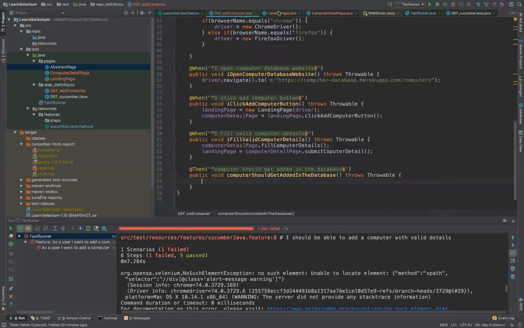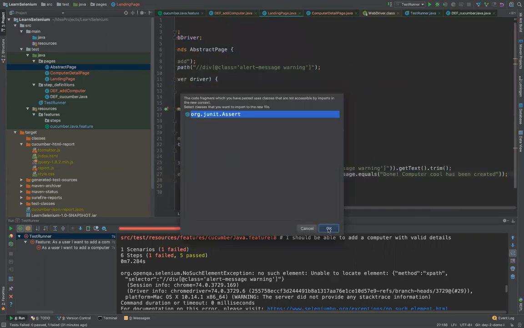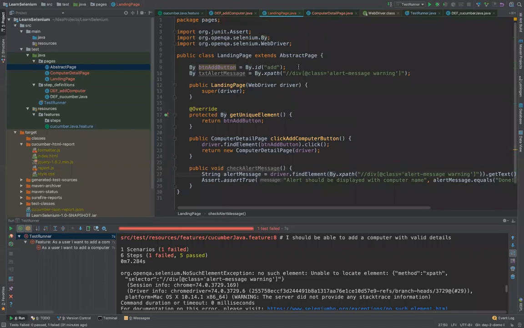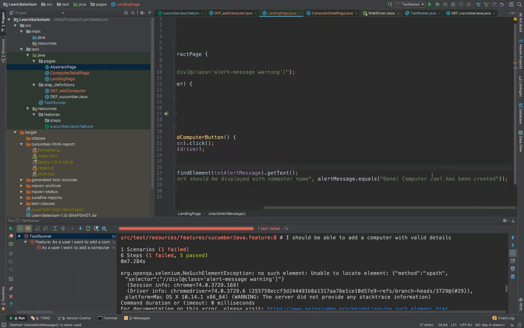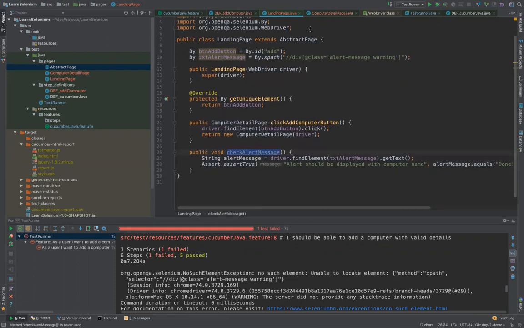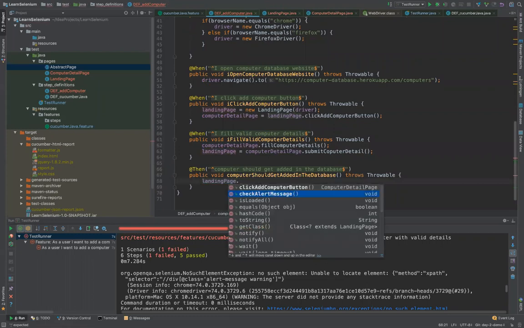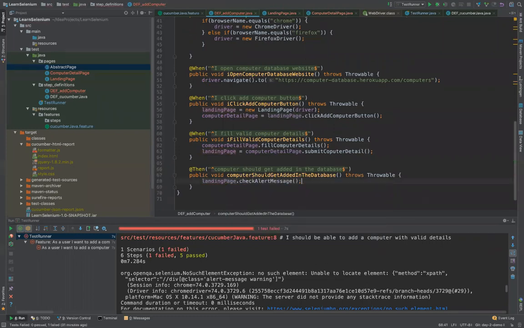So I'll just cut it and paste here. And this is my alert message, and I can just use it here, right? Let's remove the tree just to see what happens. And here is my assertion now, just quickly checking, yes. And if you are taking a note, I can use this class and check alert message, that's it.